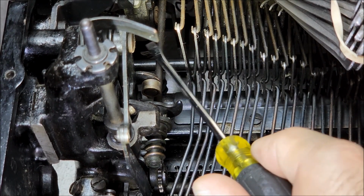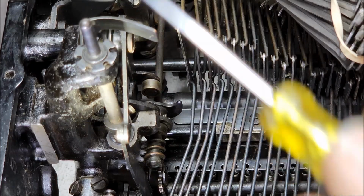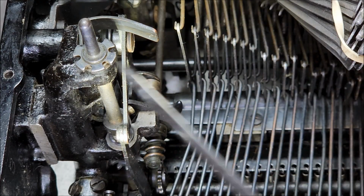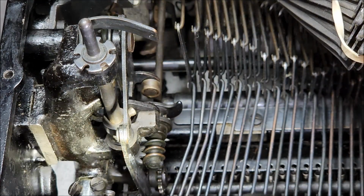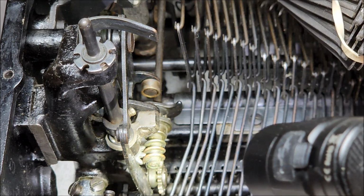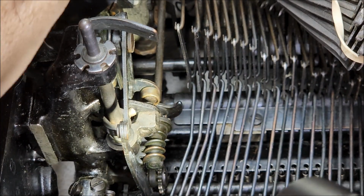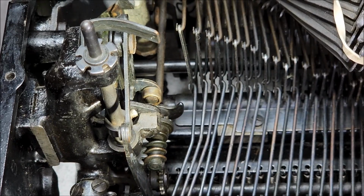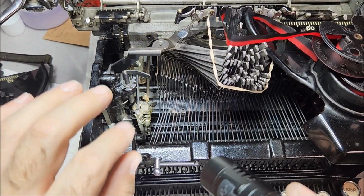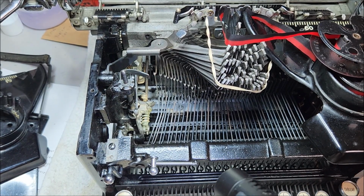So this advances whether or not you hit a letter. It advances on the space, it advances in the tab, it advances on the carriage release. Anytime the carriage advances, the ribbon advances. That is one disadvantage of this system, that it spins the ribbon through more than it needs to. However, it's a very reliable system. The other disadvantage of this is that if there's a problem in the ribbon drive, it also will lock up the carriage. So that is one thing that you have to pay attention to, that in this particular case, because they're linked together, a ribbon drive problem can manifest as a carriage advance problem.